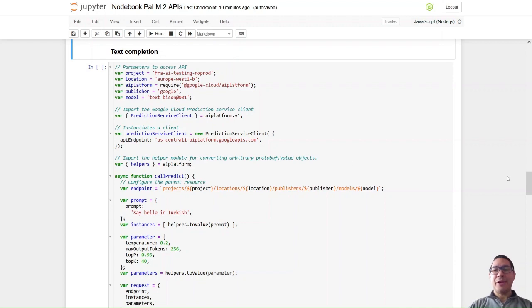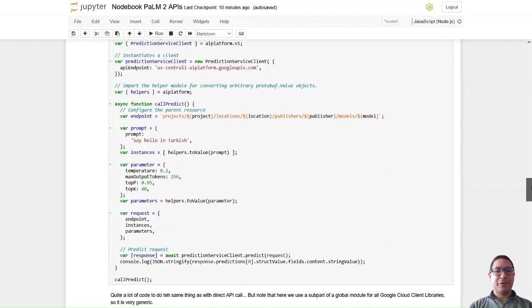And then I create my predict asynchronous function that will use an endpoint as a parameter. Remember, we're reconstructing the same URL that we were visiting earlier with the project ID, the location, the publisher, and the model. My prompt will be say hello in Turkish this time.